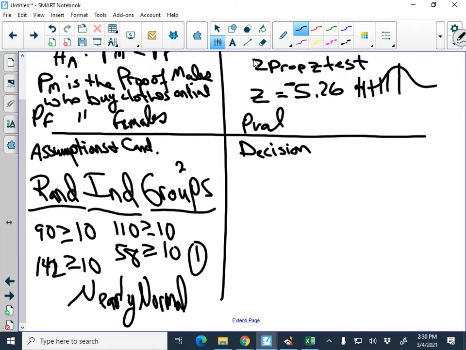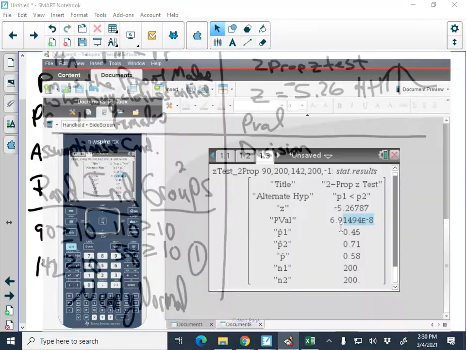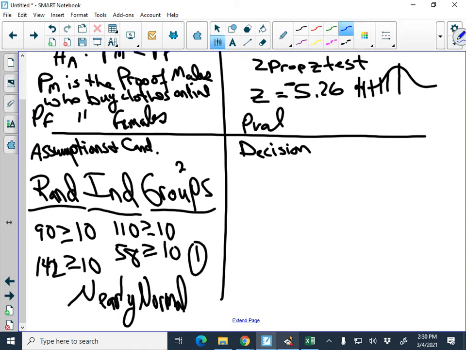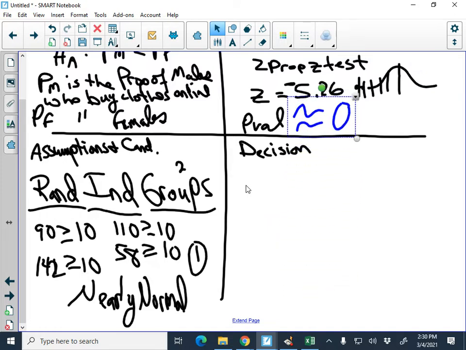And in fact, the p-value, be careful of this because I've had students already on quizzes, regardless, they're always making this mistake. You notice here it says E-8 at the end of that. That's not 6.91%. That's 0.00007 zeros, and then the 6 comes in. So this is very, very small. I always say if you get E-4, you can just kind of say that's approximately 0. Got to put it in the correct spot. So my p-value is roughly 0.